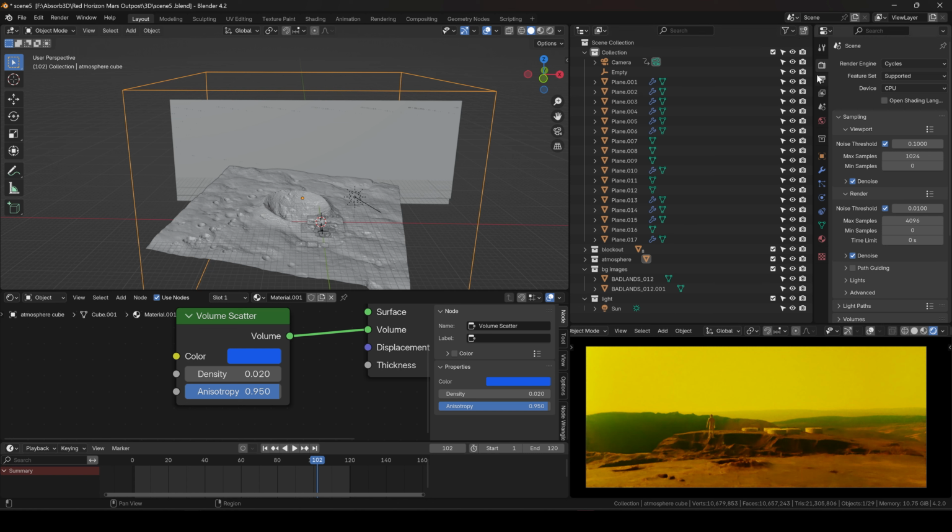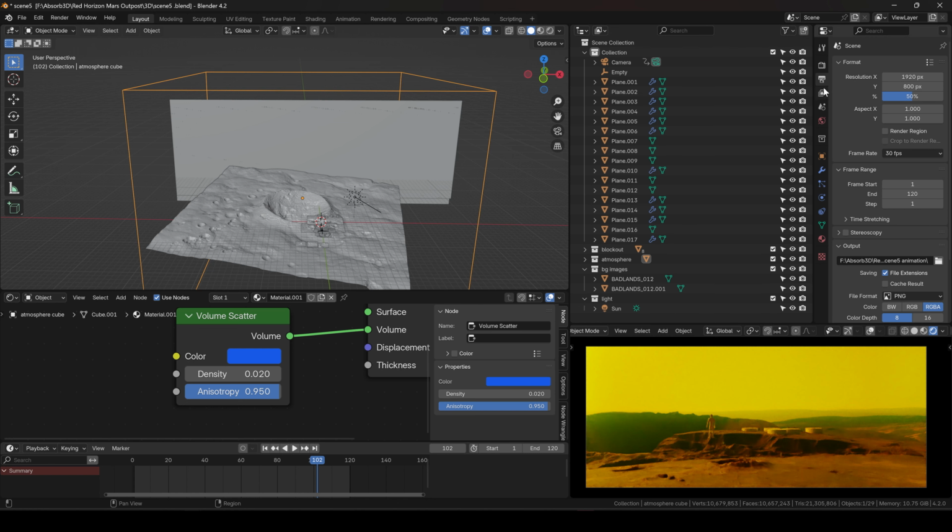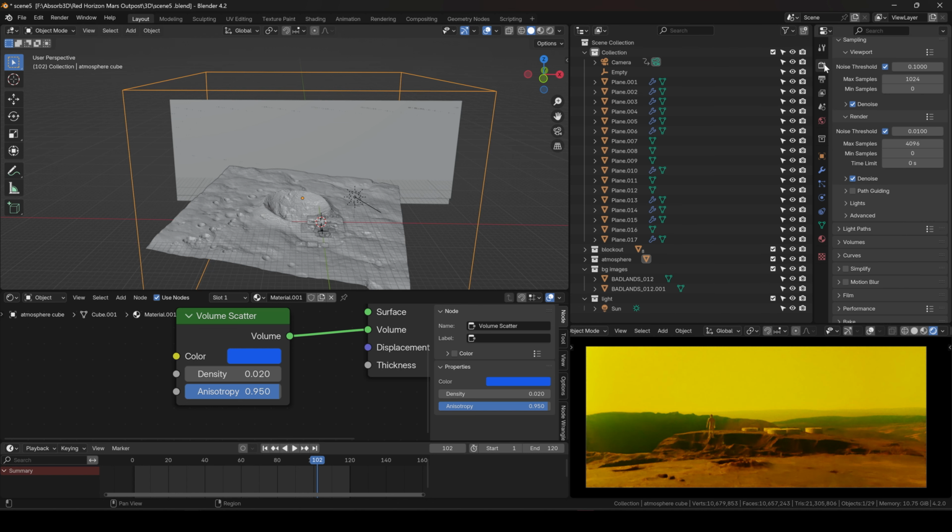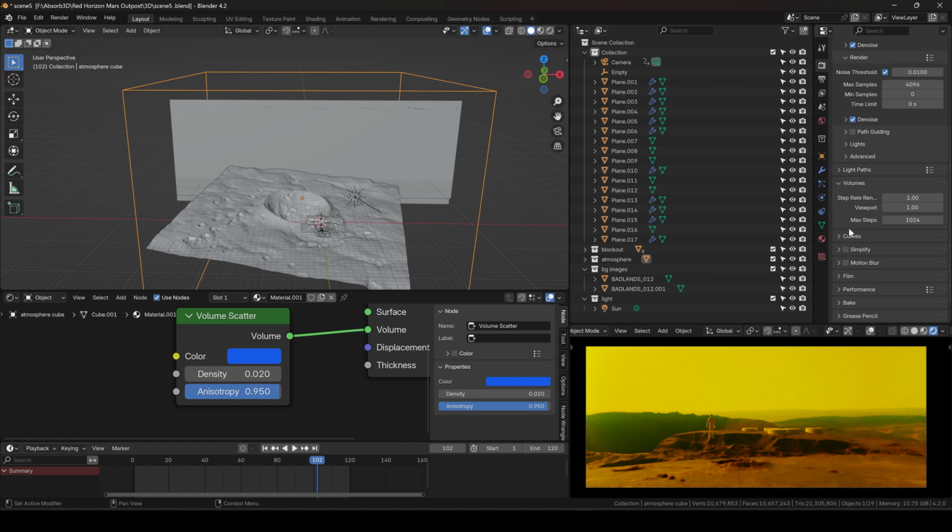I'm liking what I'm seeing. I can even go into my properties here, down to volumes, light paths. And on the volume, I can let more light go through it. So right now it's at 0. If I go to like 4, see there's more light. 10. It's even more there. I sort of like that bluish sort of glow that I'm getting. It's kind of nice, actually.